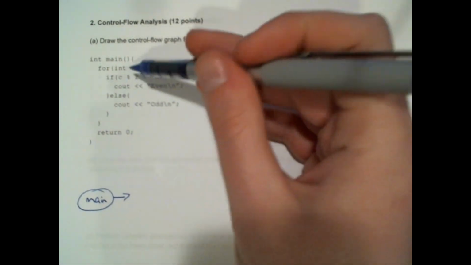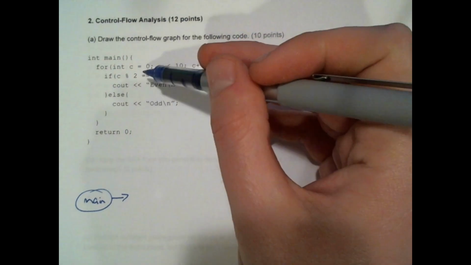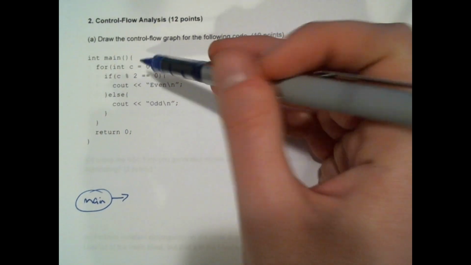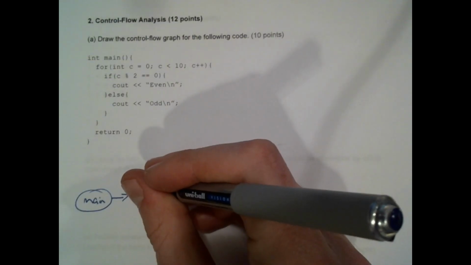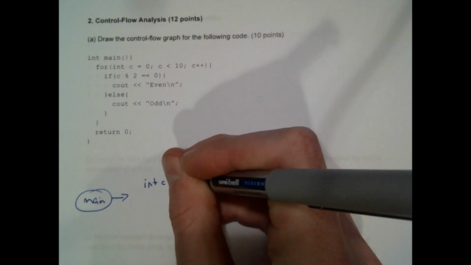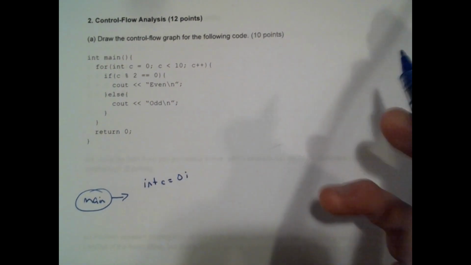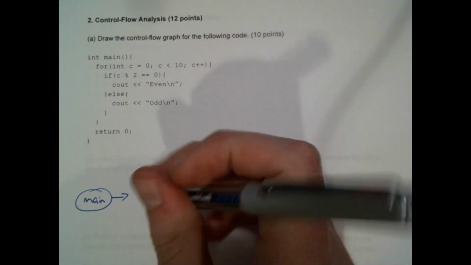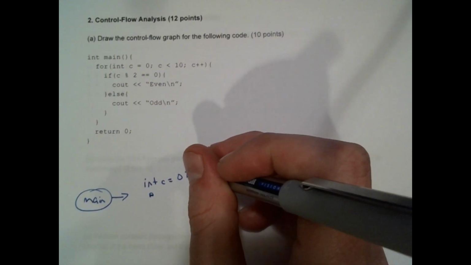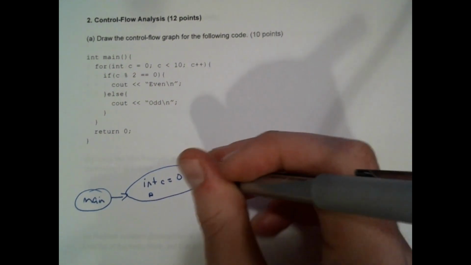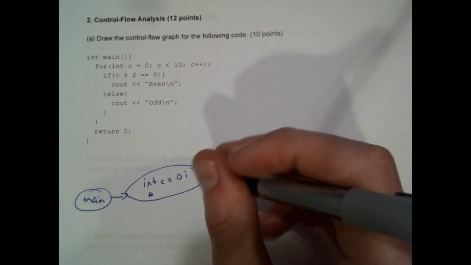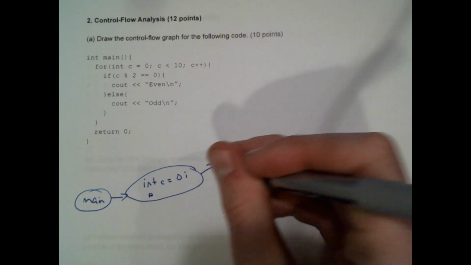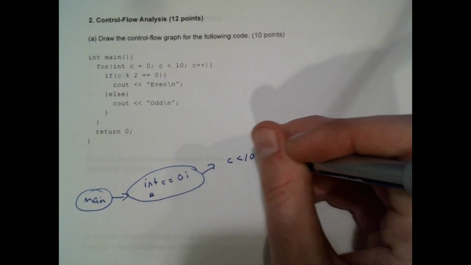And so we'd want to look at main and see, well, what happens next? Like, what's guaranteed to happen after int main starts? And that would be int c equals 0. So that statement of code happens one time. That's really the only thing that happens in this first basic block, because then we're going to go to c is less than 10.